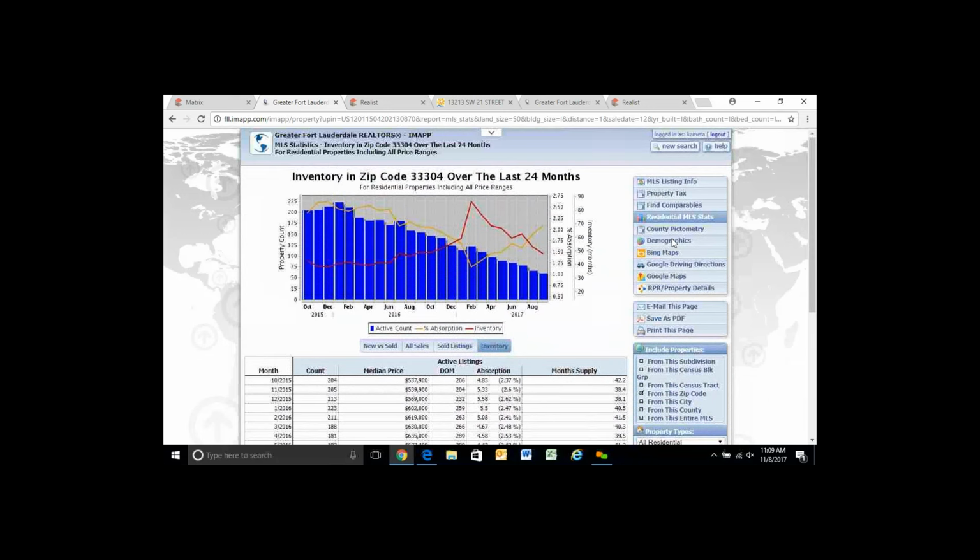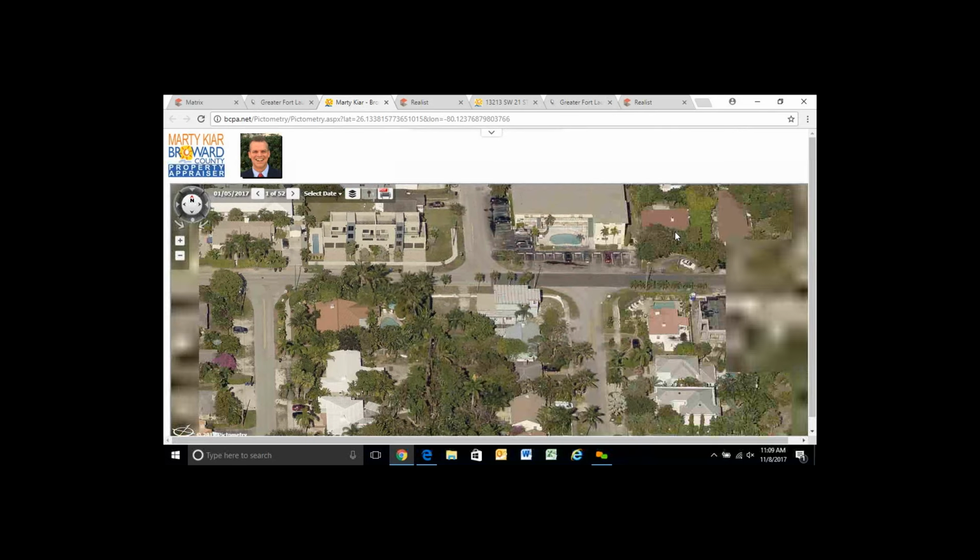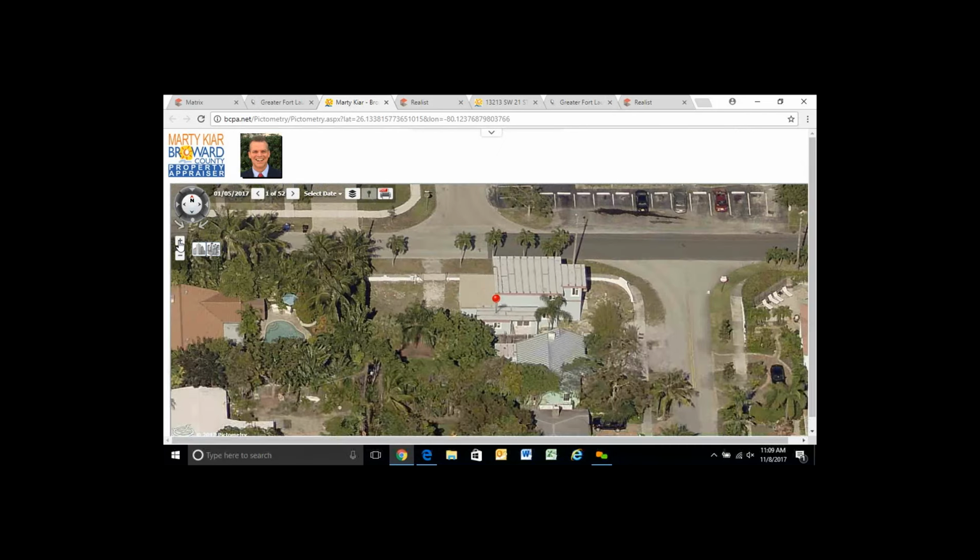Okay. Then you have the county pictometry, which I thought was just a little fluff here, guys. But you might want to see it. This to me is really amazing, and it might not be for you guys, but I really did. Let me zoom in some. You actually have a view of every side of that property.